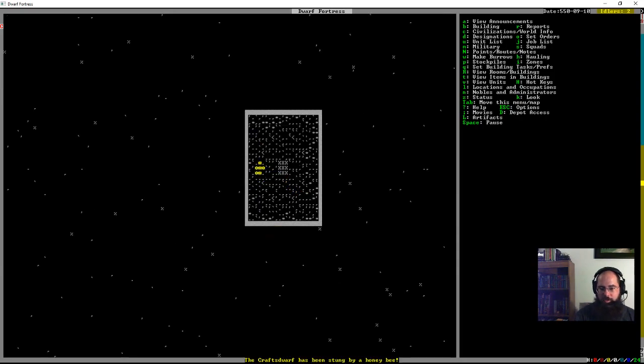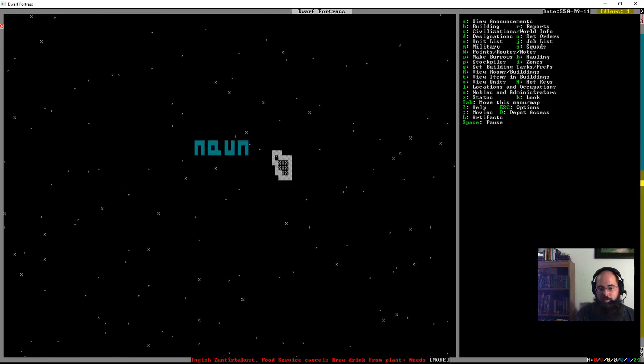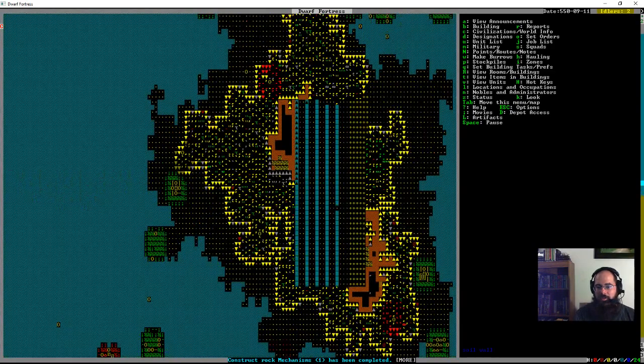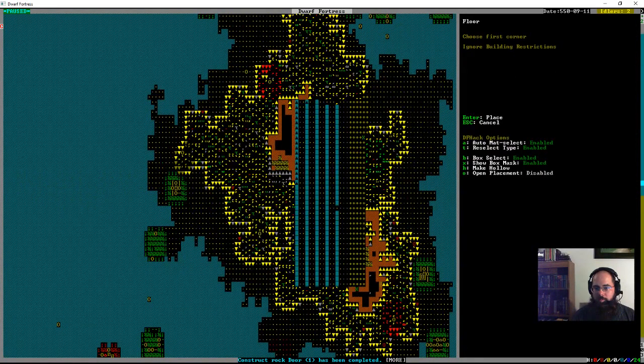Crest stuffer has been stung by a honeybee. Well, that's good. Good news. That means we know we have honeybees. It's actually really good. Okay, more floor to be built.